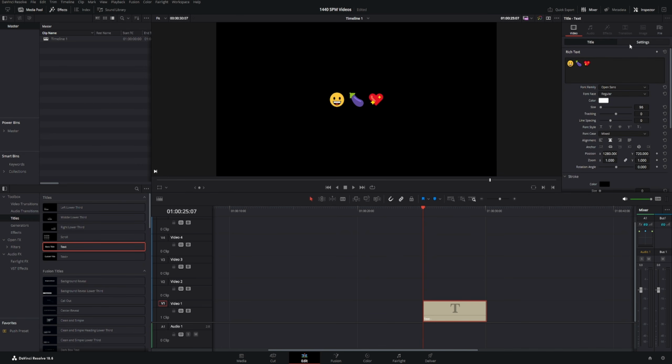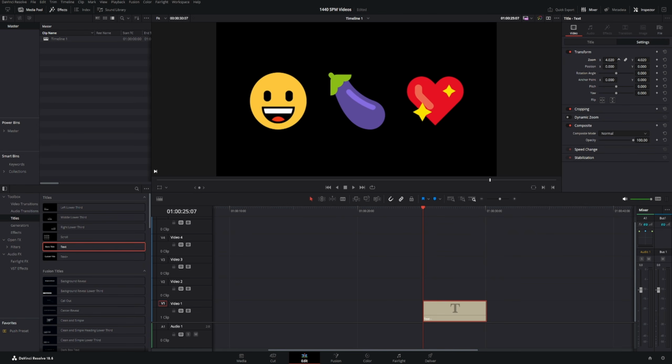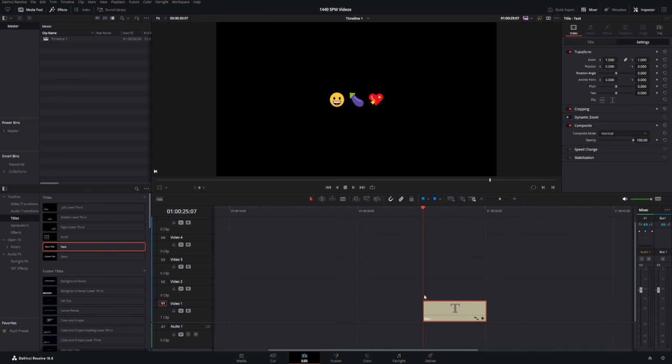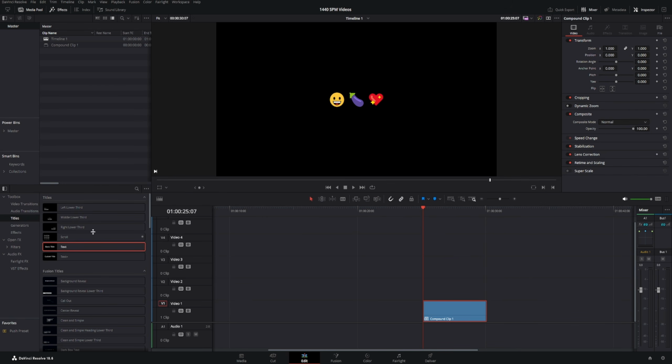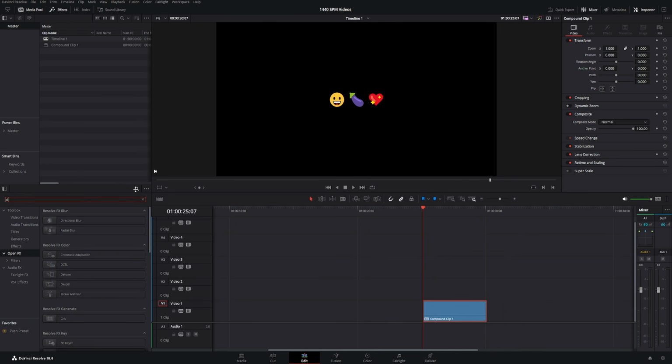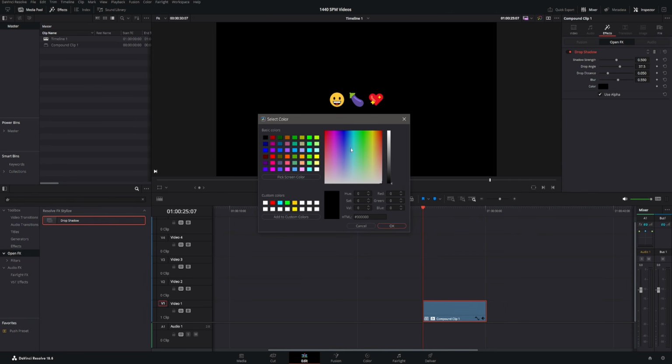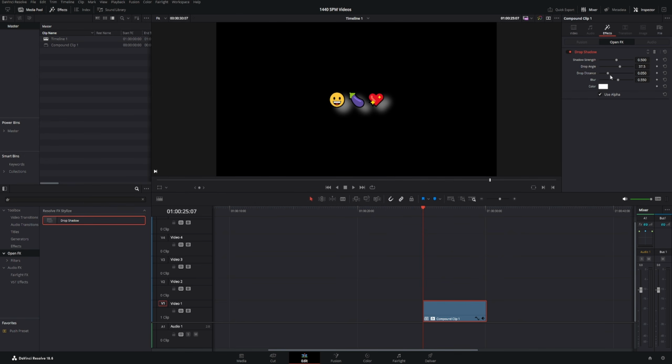Now with this text, you can do anything you normally do with any picture or any video. You can adjust things, twirl it around and things like that. Now, the only thing is, if you want to add any drop shadows or anything like that, you actually have to right click and make this a compound clip. Sure thing. Go ahead and add this drop shadow, and we'll make it white so that you can actually see it on this particular background. So just keep that in mind, but this will work for anything.